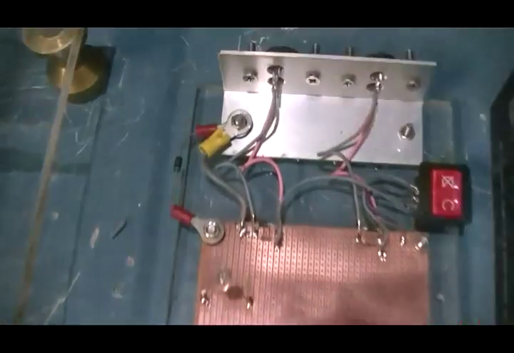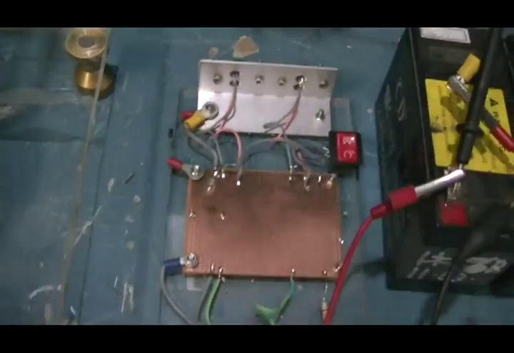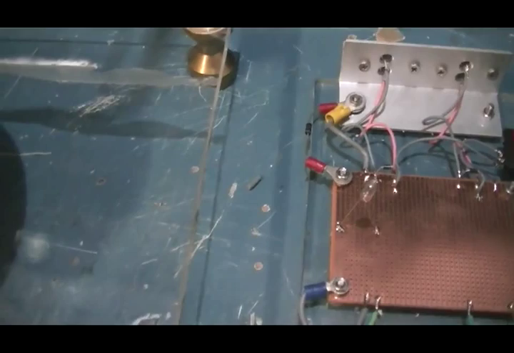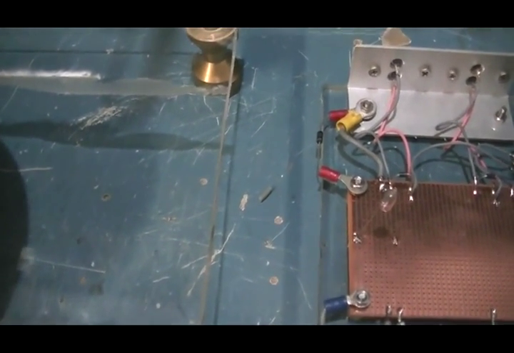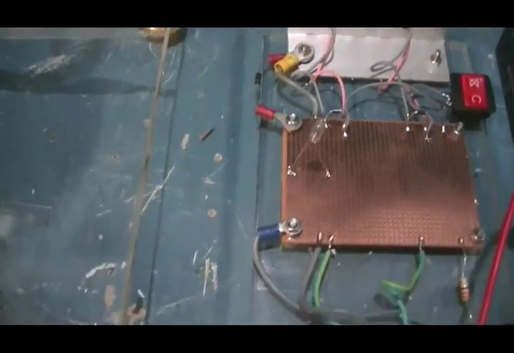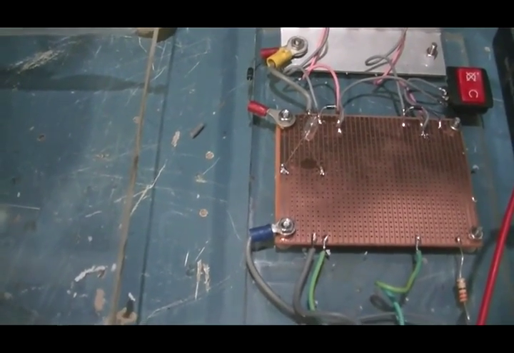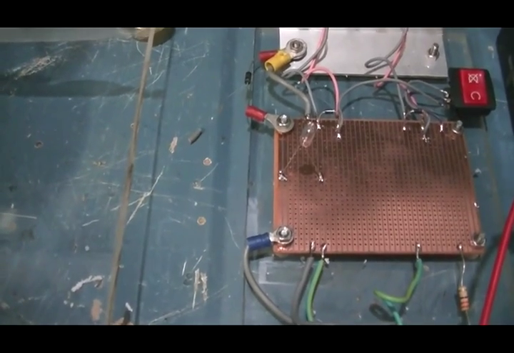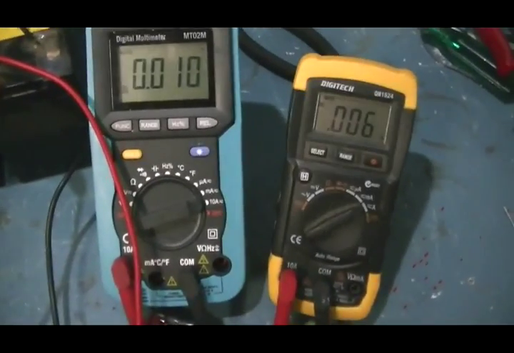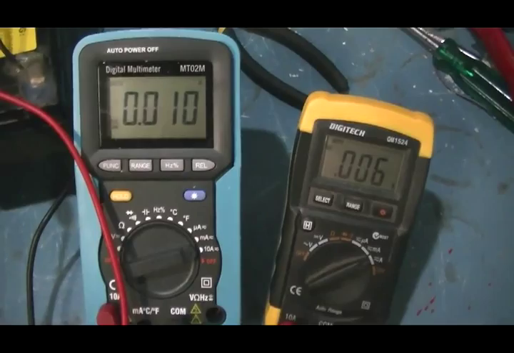The other thing I'm using different is the little diode off the collector. Let me get the number for you... It is a 1kV, 2.5 amp diode. I'm just using this because I had a couple of them brand new, thought I'd give them a try. And they are a TTC 205, so that's that diode there.